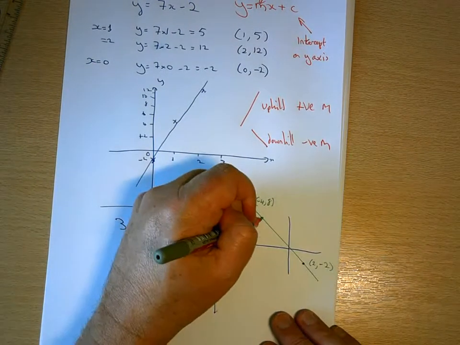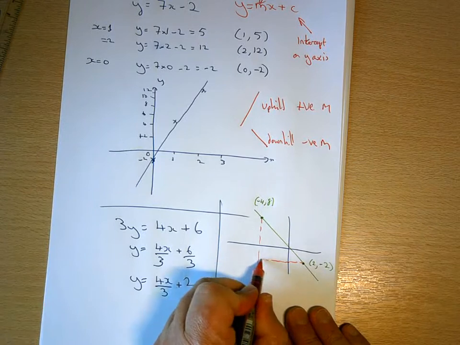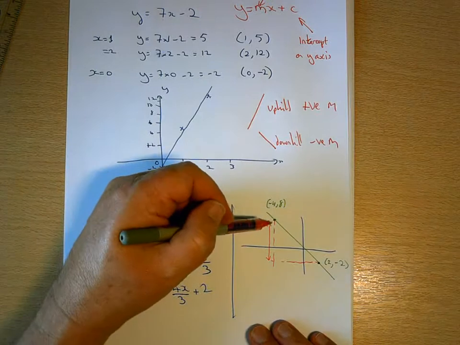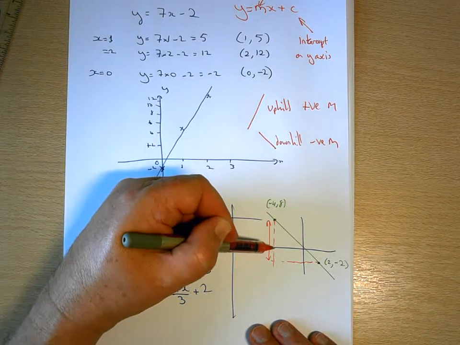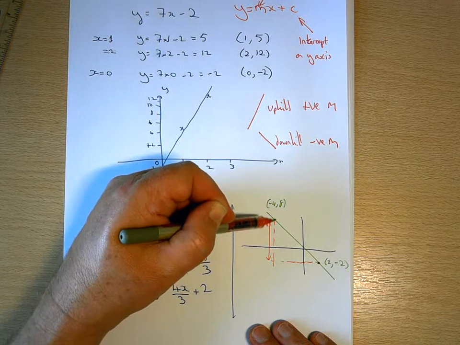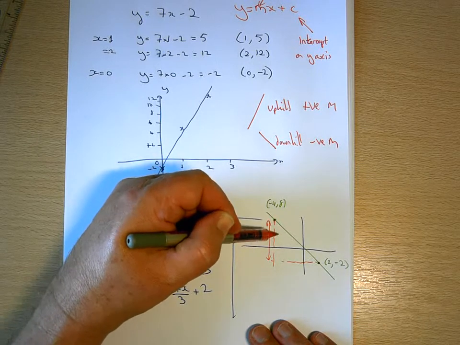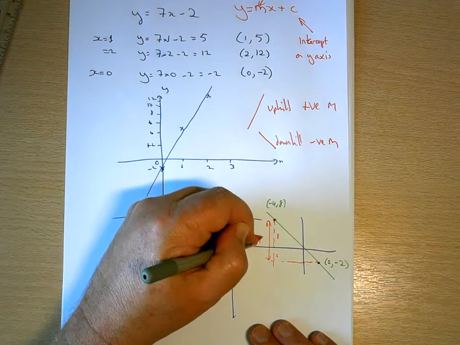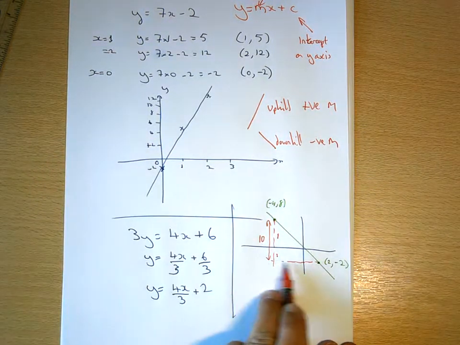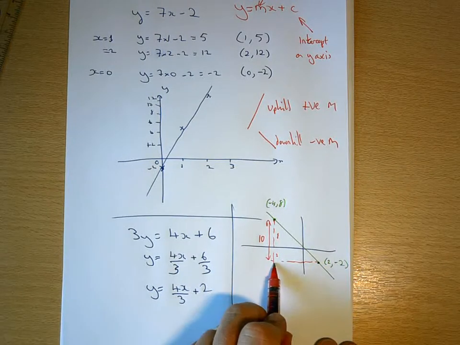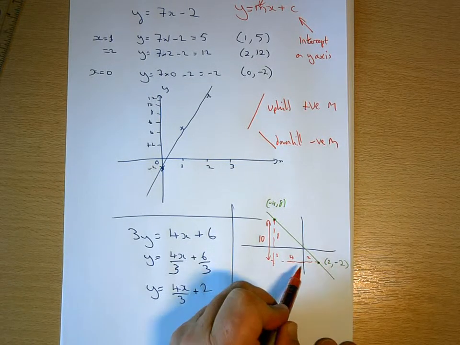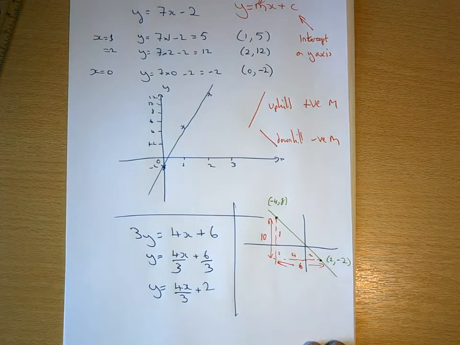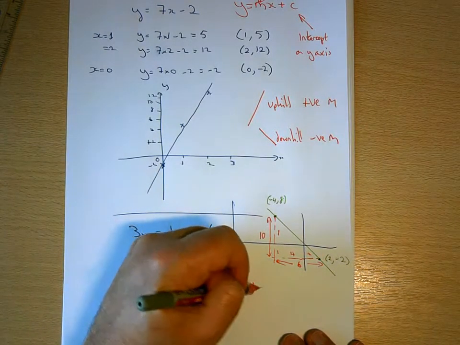in order to work out the gradient, you need to work out, if that was a right angle triangle, what that distance is going to be. Well, this distance, you're going from 8, that's 8, and that's 2, because you're going from 0 to 8 in that direction. You're going from 0 to negative 2 in that direction, so that total distance is 10. And you need this distance, which is going to be 4 from there to there, and another 2, so that distance is 6.